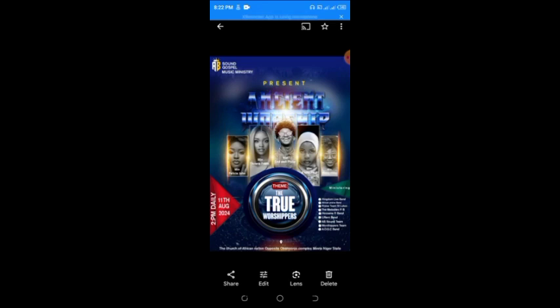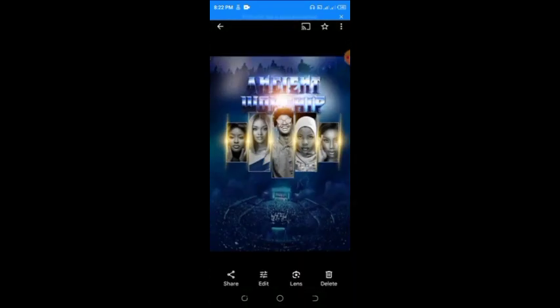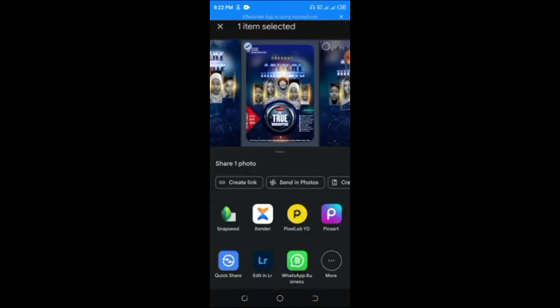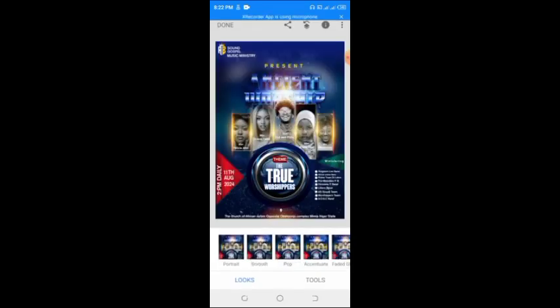So let me use this one. I've not done any makeup here. So this was the one I was working on. This was one I did, but I didn't apply any smoothness, any layer brightness. So I was able to use this one for the brightness. So we import it as I said the other time. You come to Pixel app, to Snapseed. You see it's there. If you look at the other image there, it was the one I used before. This one is just for smoothing and final touches as I said the other time.